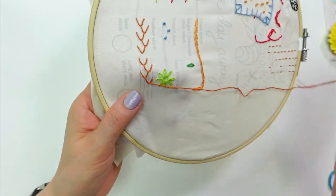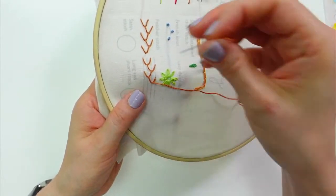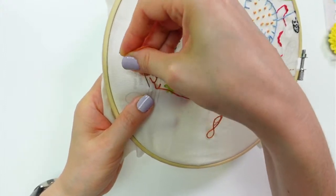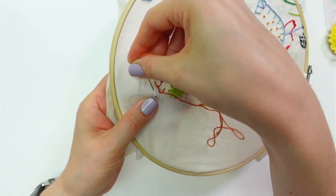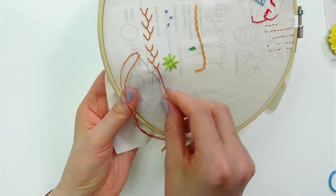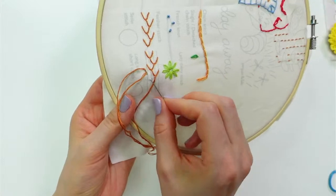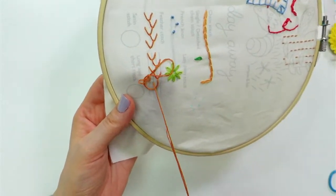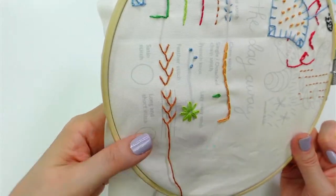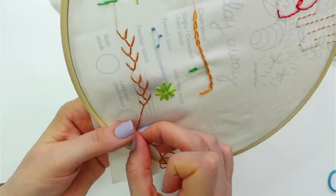And if your loop hasn't formed because you haven't put the thread like that, let's do one like that. So I'm going over to the left 2, then out. At this point, you can just put that thread underneath your needle, and that'll make sure that you're catching it. But there we go. We got a cute little feather stitch going.